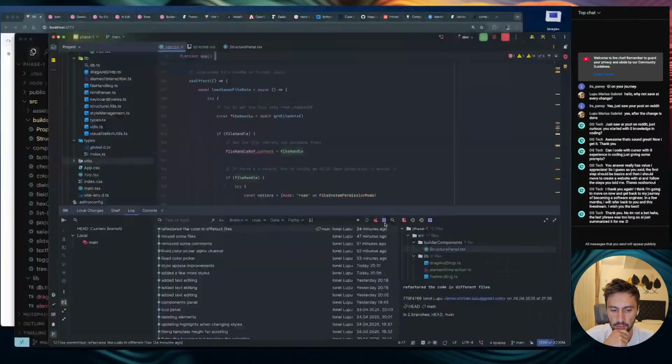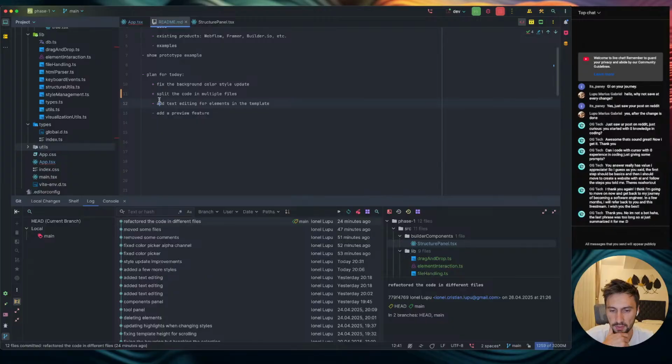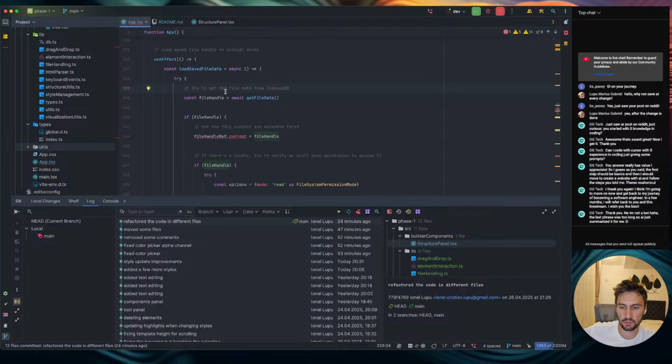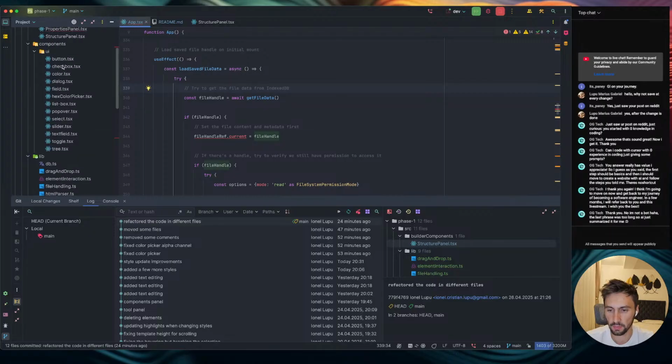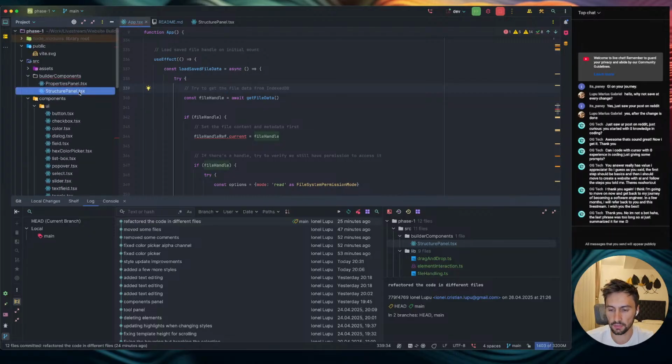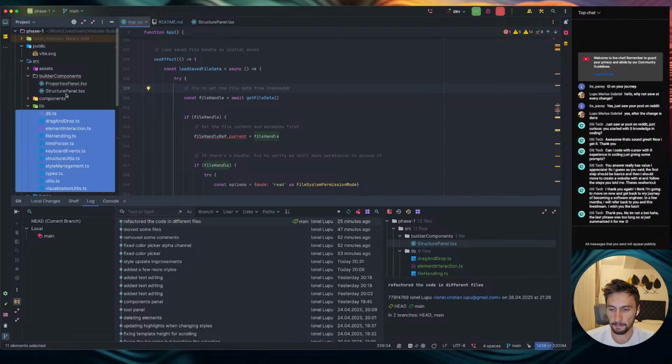Let me check the readme. Yeah, I was supposed to fix the text editing. I'm not 100% sure I should add this right now because some parts of the code, mainly this component, are using the refactored, the new files, these ones.